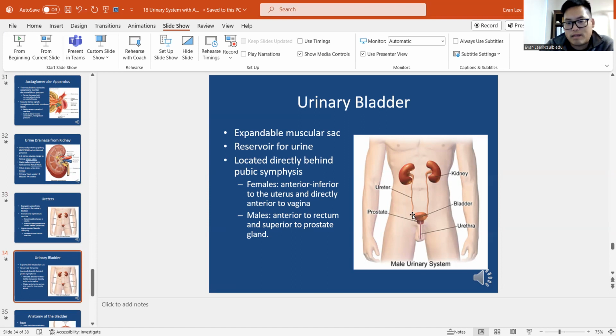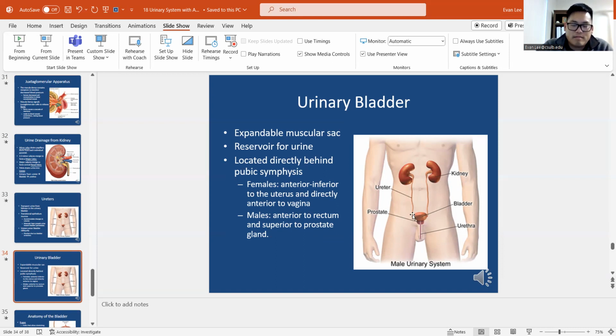Now, the bladder is basically just a sac, or rather a muscular sac. And it also has these little folds in it called rugae, which help with allowing it to stretch. So the bladder has rugae, allowing it to stretch and expand, because that's helpful when you have a fluid accumulating inside of here. You don't want it to pop. You want it to be able to stretch so it can hold more fluid if ever necessary.